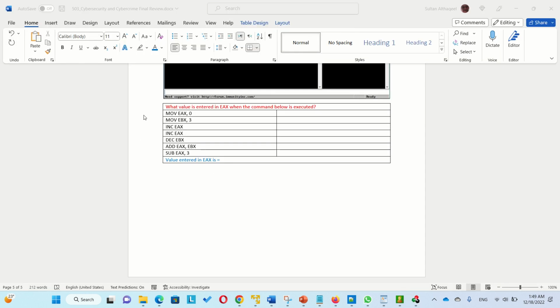Okay, what if we have a question like this in the exam? What value is entered in EAX when the command below is executed? Okay, let's do it one by one. After this line, EAX is gonna be 0, and after this EBX is gonna be 3, because we transferred the 3 to EBX.